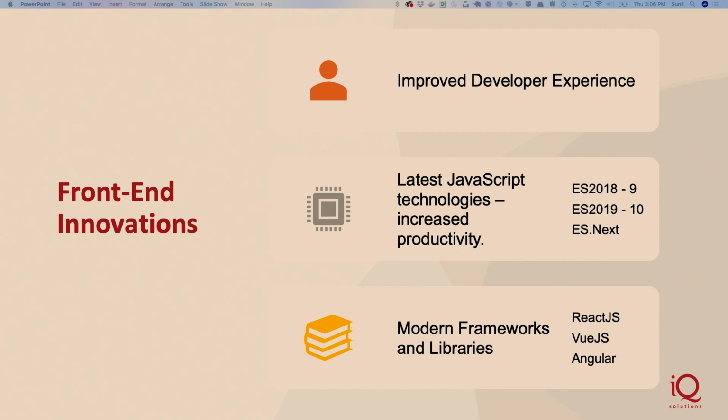Over the past 5 or 6 years, even more, the innovations on the front end have been so great. Every year we have a new ECMAScript standard. ECMAScript is a body that defines what the new JavaScript is going to look like. There have been tremendous changes every year, and a lot of new modern frameworks and libraries like React, Vue.js, and Angular.